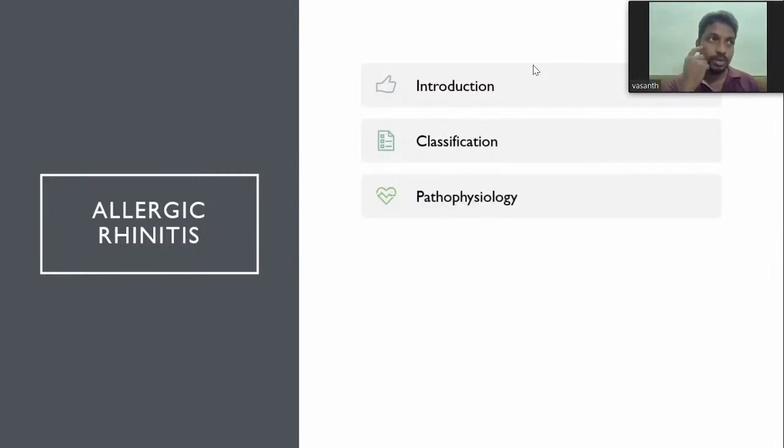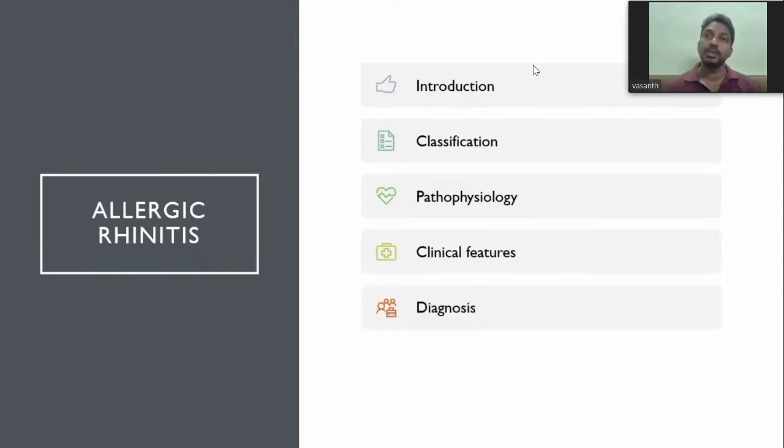If you are very clever in pathology, you can just replicate the type 1 hypersensitivity, atopic reaction. And the clinical features: rhinitis, sneezing, itching around the eyes, itching inside the nose, running mucoid discharge or a watery discharge, early morning headache and congestion, and redness of the eyes. These are the clinical features.